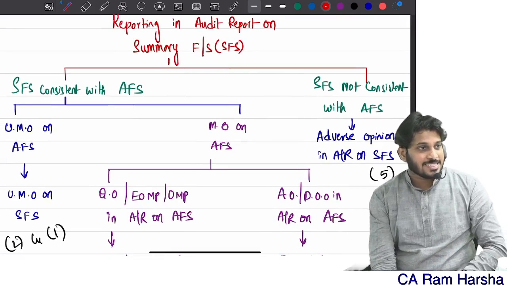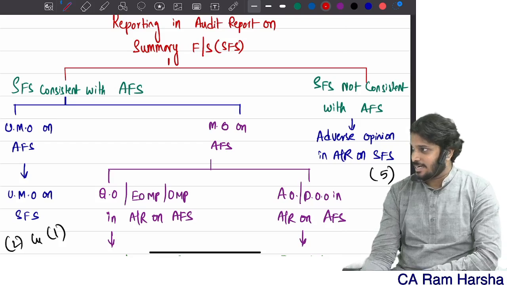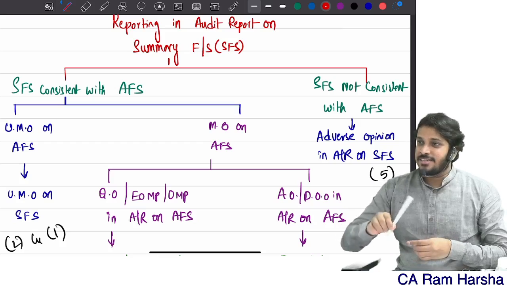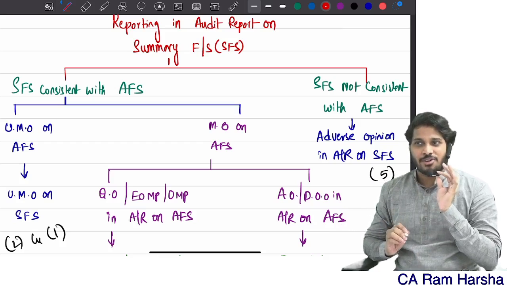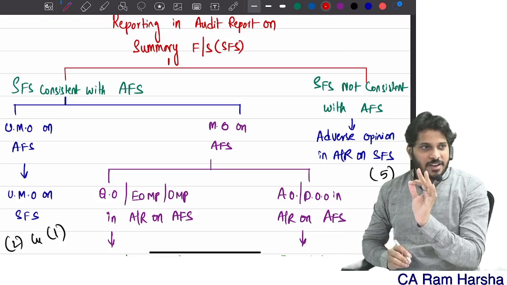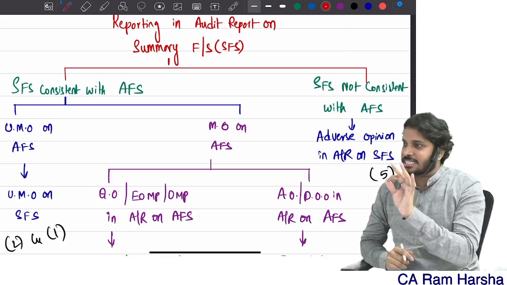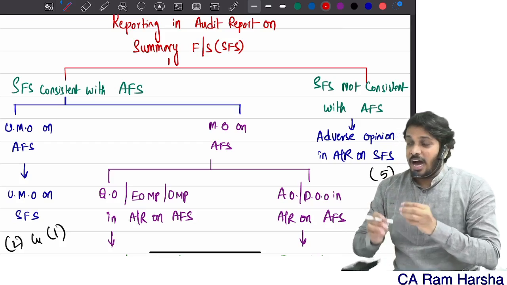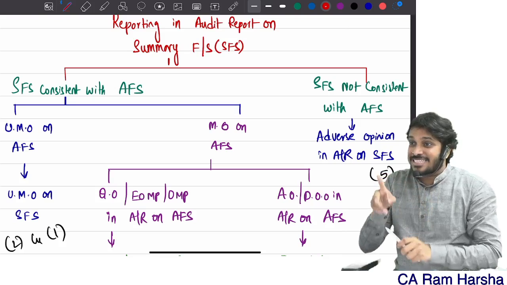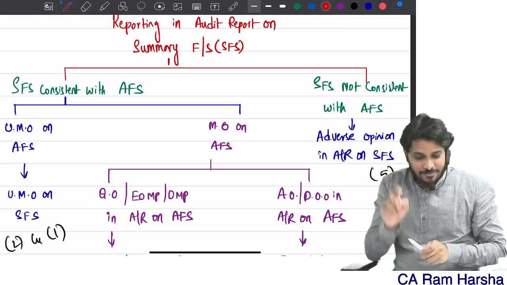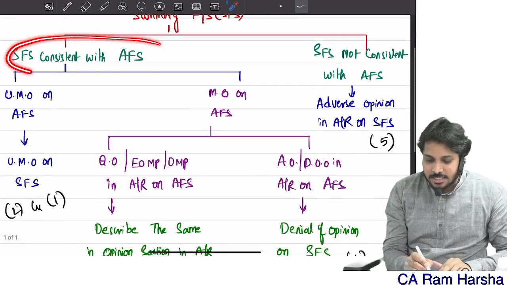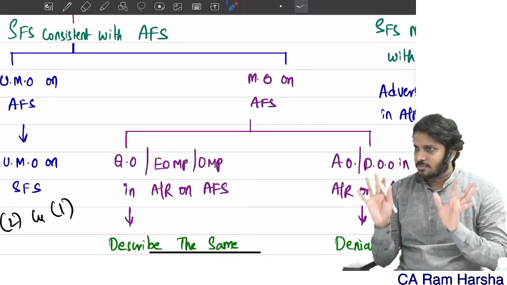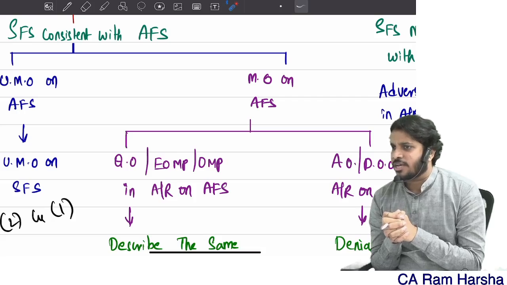This analysis is very important, because in this standard, this is where generally many get confused. What is our objective in summary financial statements? Very simple. Our objective is whether the summary financial statements represent a fair summary of audited financials. If so, give an unqualified opinion. Are the summary financial statements consistent with audited financials? Suppose you verified that they are consistent with audited financials. What opinion should I give?